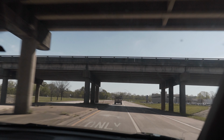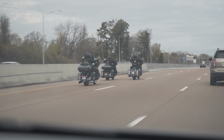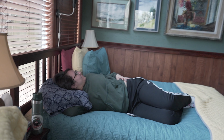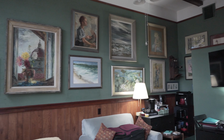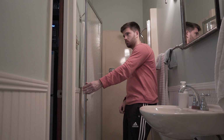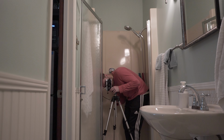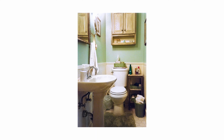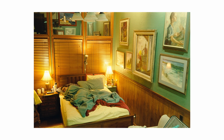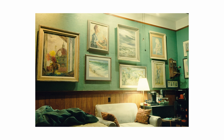Our time had come to head home, and our stop along the way was Memphis. Our Airbnb in Memphis was the owner's mom's art studio, and her amazing paintings were all over the walls. So I competed with that by taking a picture of the toilet. Not bad. Take that, Jason. It really was cool to take photos here and see all the amazing paintings, even if it did make my work feel a little insignificant. Oh well, what can you do?